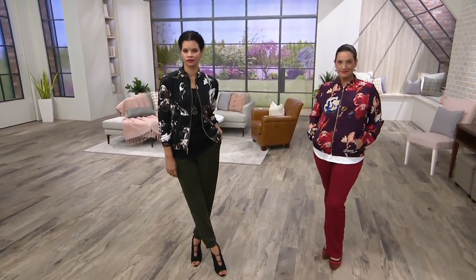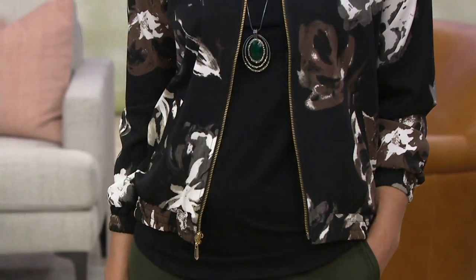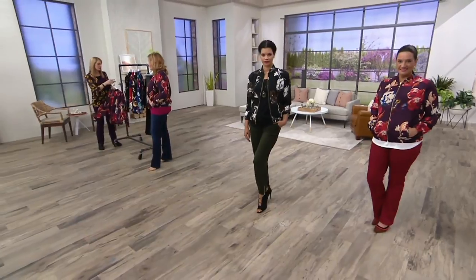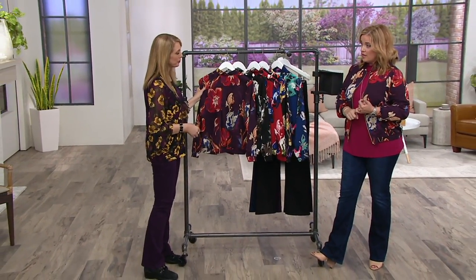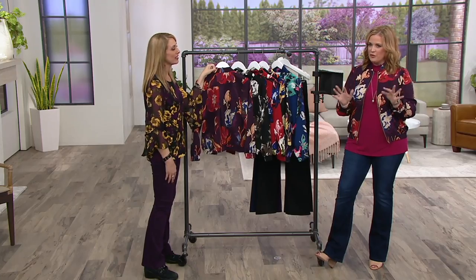It's brushed, it's soft, it's easy to wear. There's a color combination for everyone. When you get it home, as Susan would say, take a tour — you'll see all the double needle stitching, all of the quality. This jacket is unlined, which means it's not super hot or too heavy. The fact that I'm wearing a long sleeve top with a long sleeve jacket and I'm not roasting by any means — I feel covered. If I had to step outside on a crisp fall day, I'd absolutely have enough coverage. But I'm inside now and I'm not roasting.